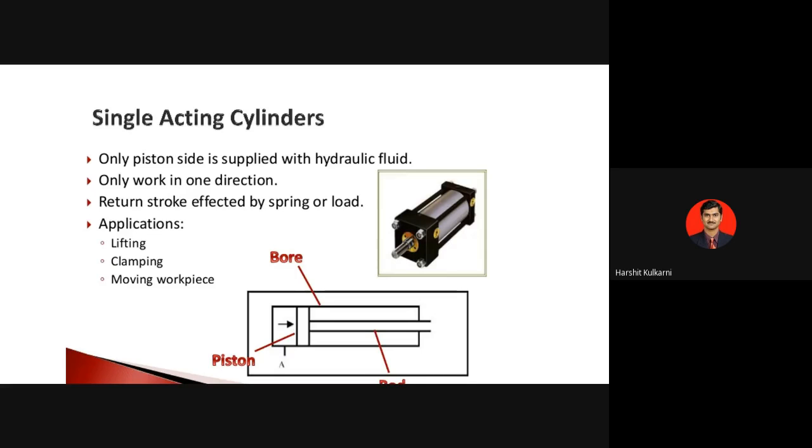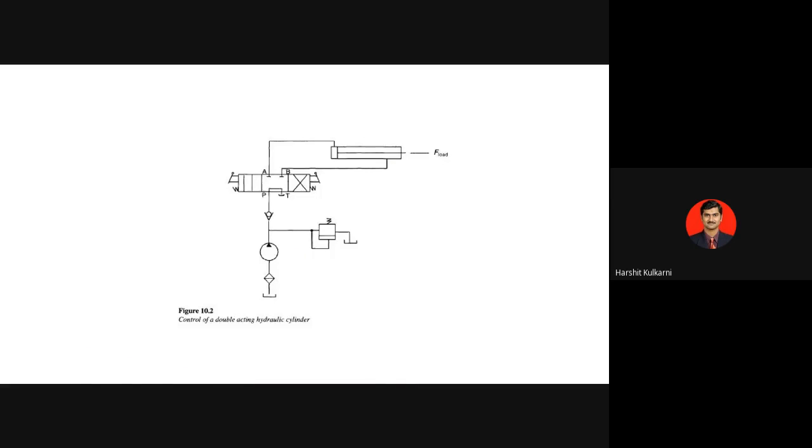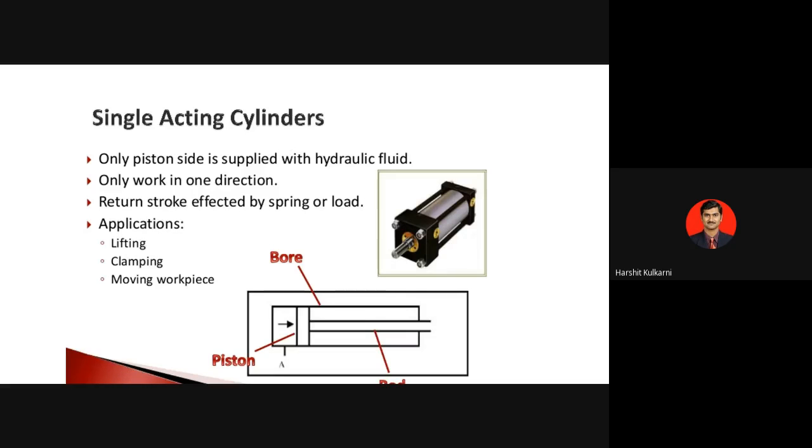So it has the rod end. Rod end means this entire space which has this hydraulic piston rod, which we call the rod end, and this left side we call the blank end, because this complete area is available for filling of the hydraulic fluid. So we represent the cylinder movement as oil entry into the blank end and oil entry into the rod end. You can see only the piston side is supplied with the hydraulic fluid.